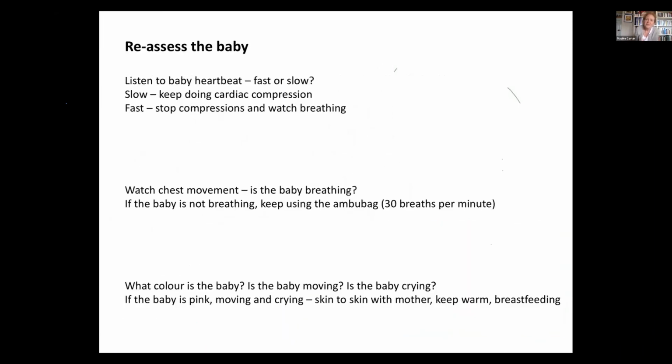So as we've said, there's lots of writing here, but it's nothing that we didn't say. We're listening to the baby heart rate, we're watching the chest movement, we're looking at the baby's colour, we're looking at movement. If the baby is crying, we know we can't speak if we haven't got air in our lungs. So we know if the baby is crying, that the baby is breathing. And really what we want is to encourage that baby to the point of giving a good big cry.